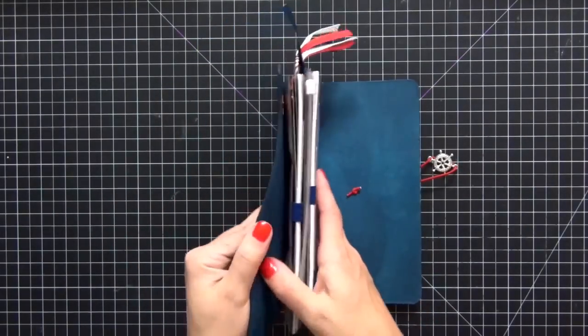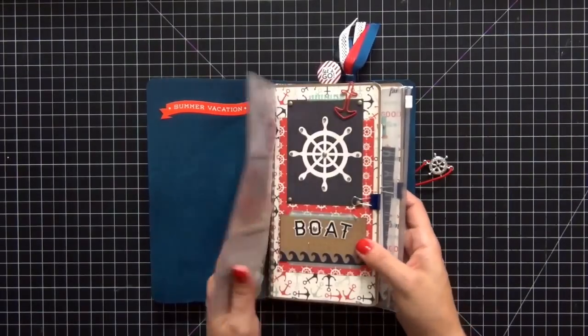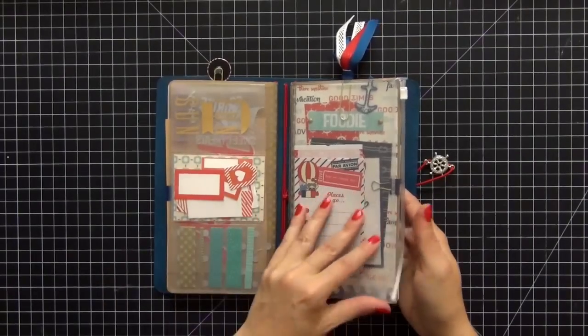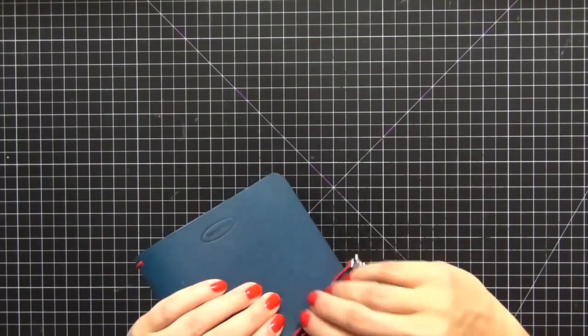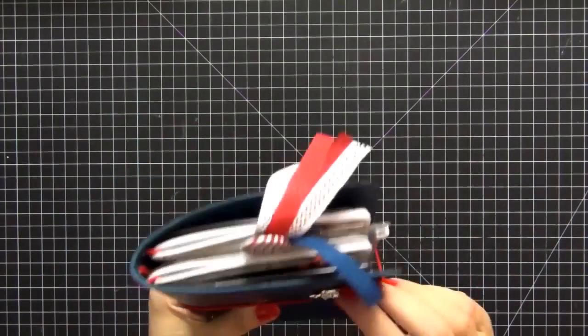And that's it, guys. That is everything that I have in here. This is the first one that I've actually officially set up. So I'm really happy with how it came out. And I will just flip through it real quickly so you guys can see it again. I'm sure it will change a lot between now and next week when I leave. I'll probably add a ton more stuff to it, but that's okay.